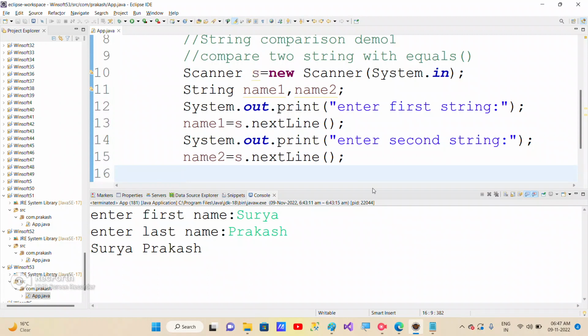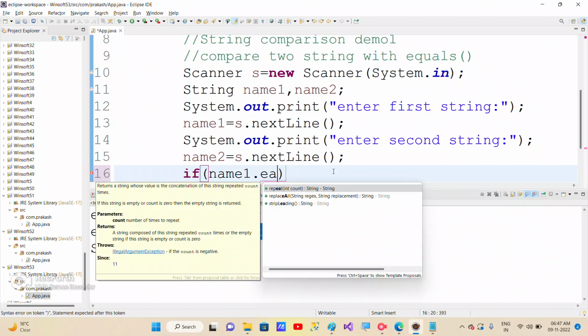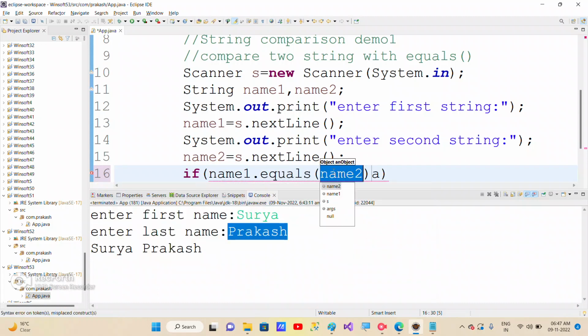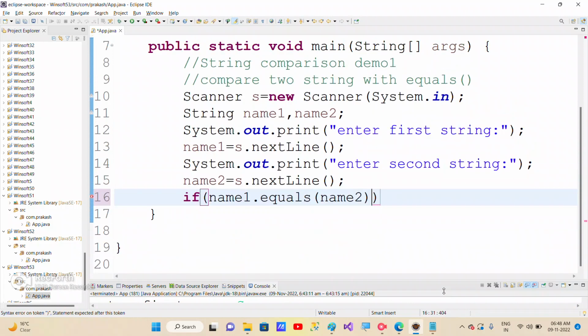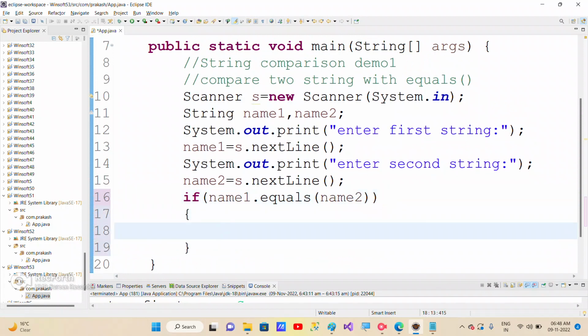After reading both of them, we need to compare the content that is entered. Suppose the user entered Surya in the first string and Prakash in the second string, simply I will say both are not equal. So how do we compare? If name 1 dot equals within brackets name 2, if the letters in name 1 and name 2 are absolutely the same, then it returns true.